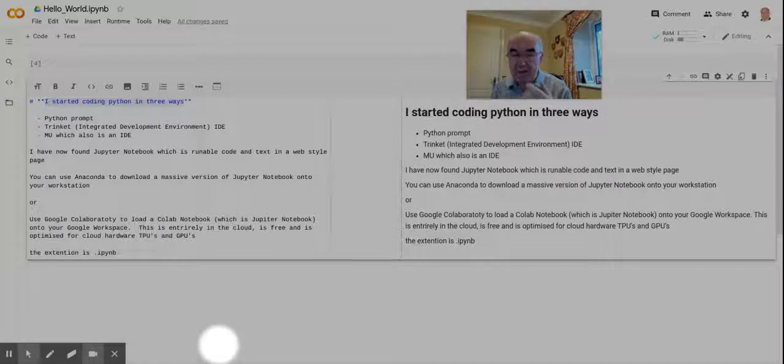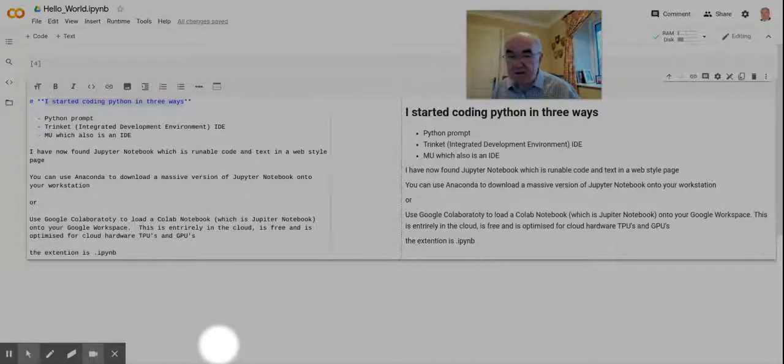Now, the software that runs it, the traditional method, is to use a thing called Anaconda. And I tried that, and it really was a nightmare because you're downloading a massive file. So you need a big computer, a big workstation to load it on. And with an operating system like I've got, which is Chrome OS, it just wouldn't work for me. I tried it and tried it and tried it, and it wouldn't work. So I then went on the training course, found out how it worked. And when I saw how it worked, I then went exploring.